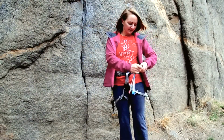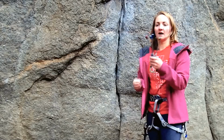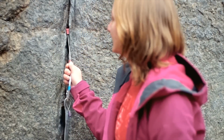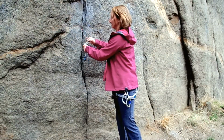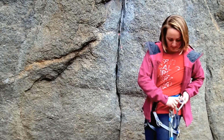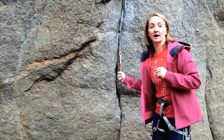If I were to place a piece of gear, I've climbed up to my crack, so I'm going to place a nut. So I pull all my nuts off. I'm going to find one that I think is the right size. I'm going to slot it down into the constriction. So I like that placement. So I'm going to take it off. And then what you want to do is you want to set the nut. And to do that, you want to give it a nice sharp tug.